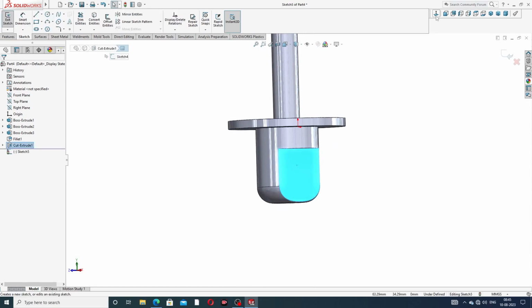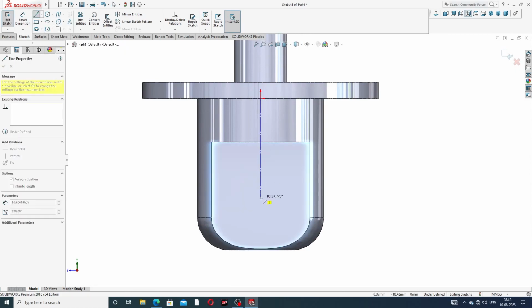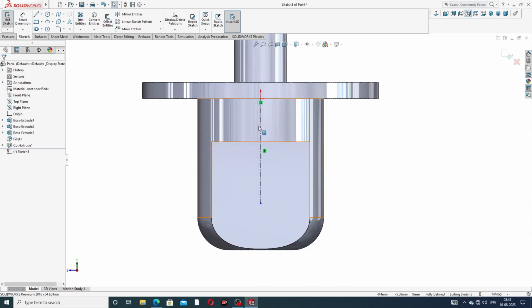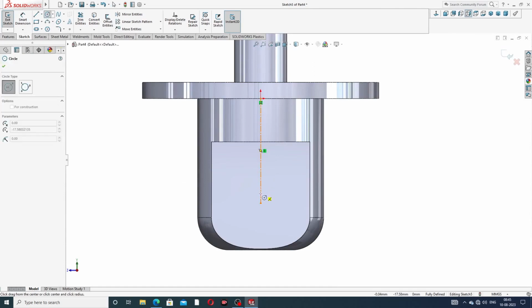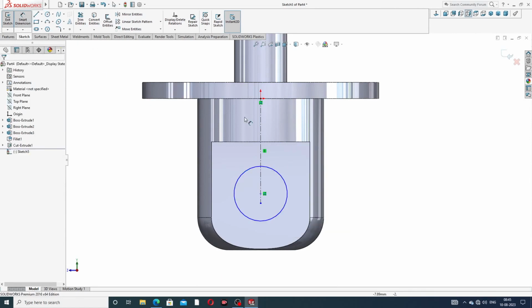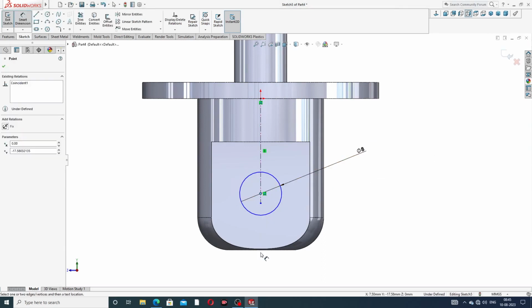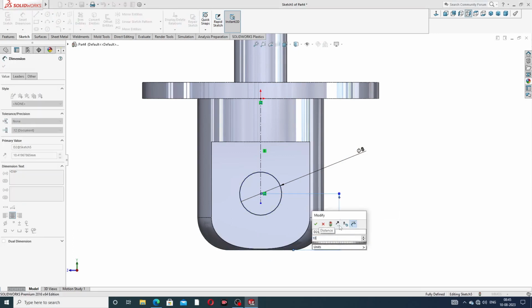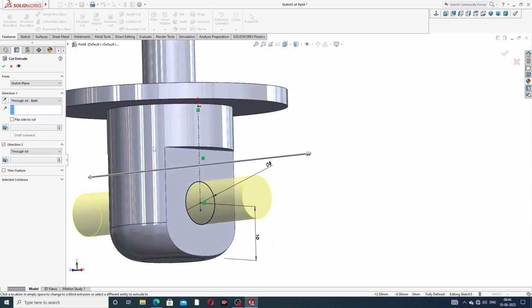And also select this face, sketch, normal, and select a center line. Okay, draw a 90-degree angle, and this line is a vertical line, and then use a cutout. This cutout is this small circle cut out, and this diameter is 8 millimeter and the distance from this center point to this is 10 millimeter. Okay, draw a small circle here. Okay, and align a dimension of 10 millimeter. This is 8 millimeter, and this center point to this distance is 10 millimeter. Okay, and use extrude cut. Extrude cut is both through, or both sides, which is very important.